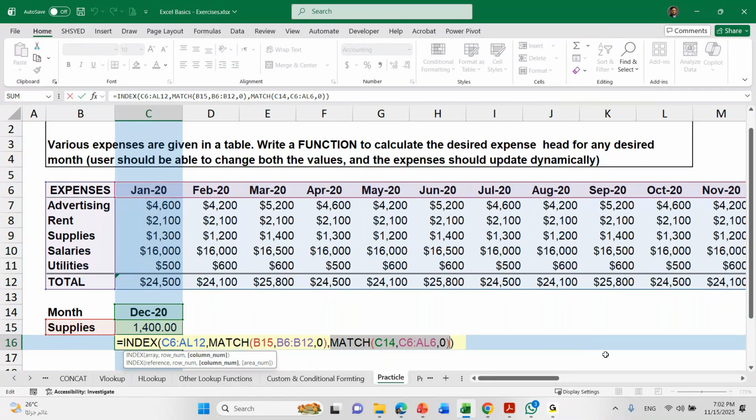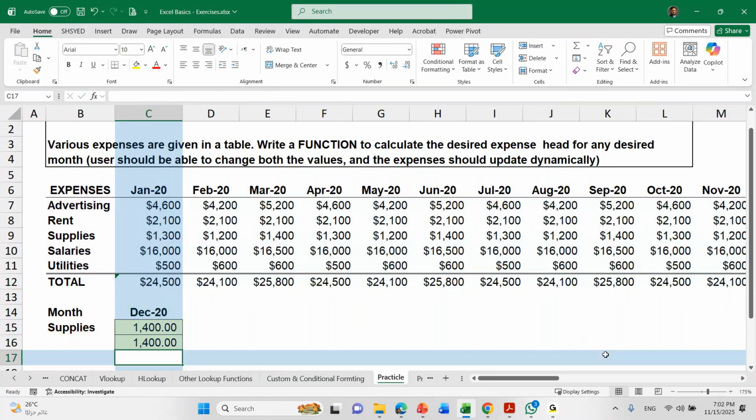So column number 12, row number 4, the intersection in this data is already provided for you. And that is the beauty of these index and match functions together. This is my favorite combination of functions. It can do wonders in our data selection and analysis. So these are my favorite functions: offset and index match.